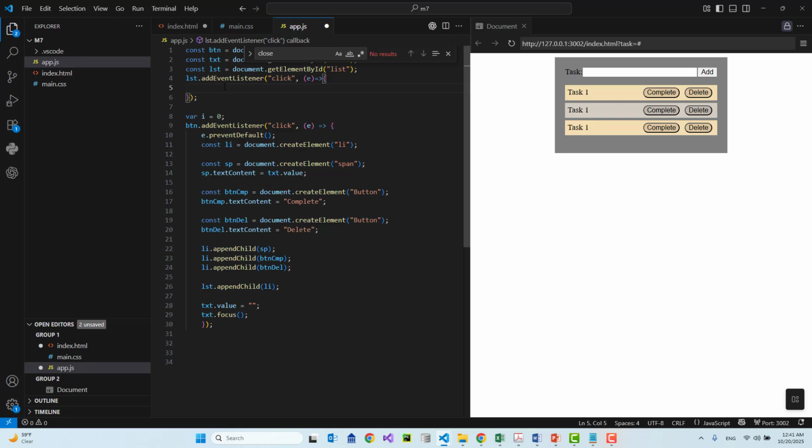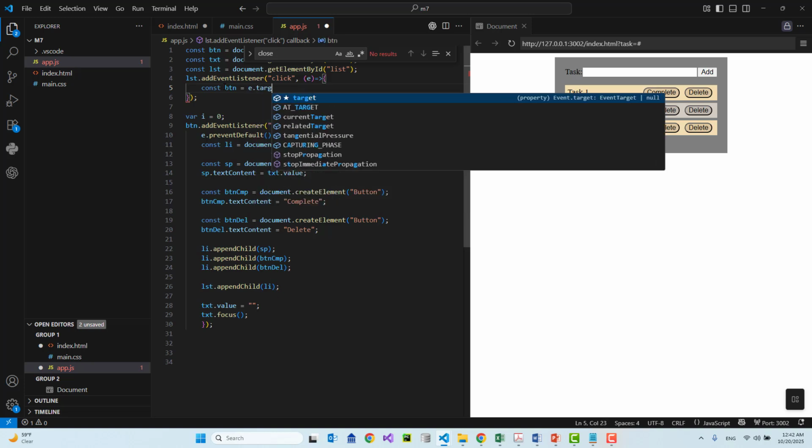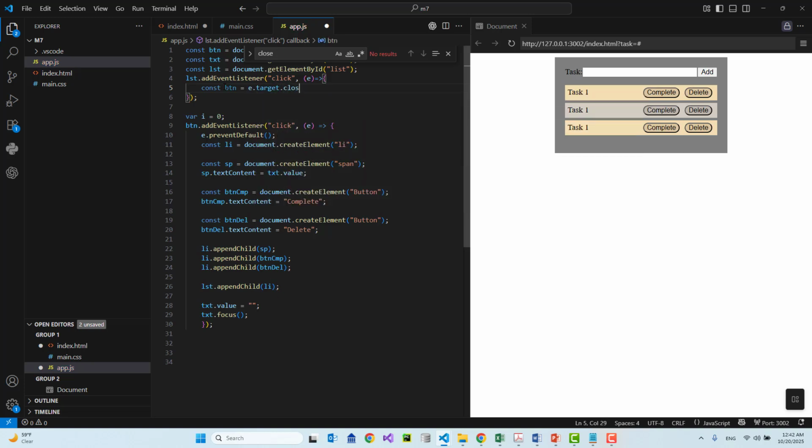Now let's define a variable, var or const, btn, and type e.target.closest, and here we should type the type of the element that we are interested in.